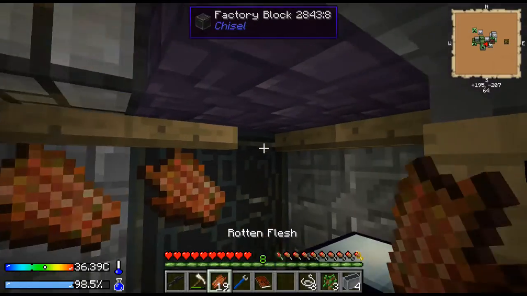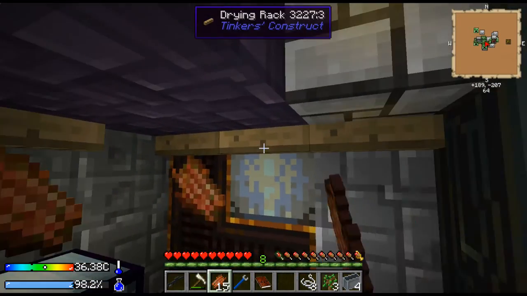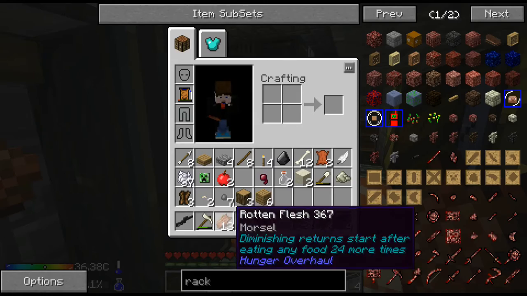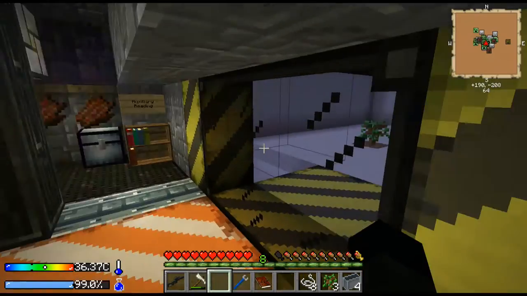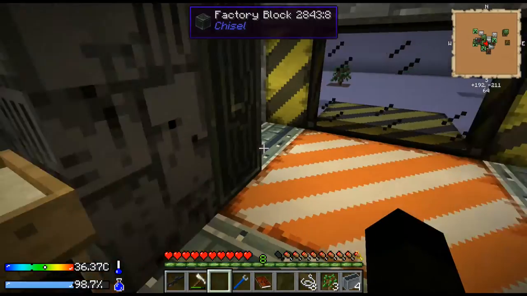So zombie flesh is quite good because you can get zombie jerky two ways. One with the salt, and the other way is by sticking it on these drying racks. So it's two different food sources from the same source. I apologise for the noise outside, that's pretty horrendous.